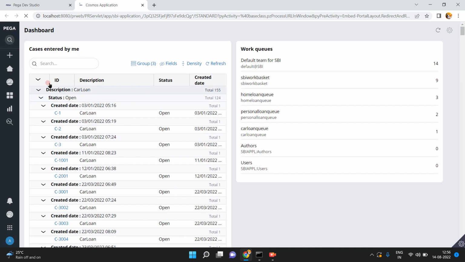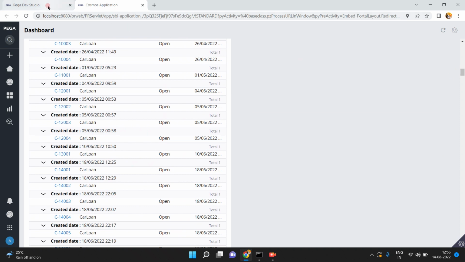If you want, you can check in. If the changes are not reflected, please check in. Now click on user portal. See this one. By default, the user will be landed on this dashboard page. Sometimes it depends upon the client requirements and user requirements. So in this way we can change the portal default page, the default home page.